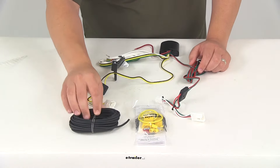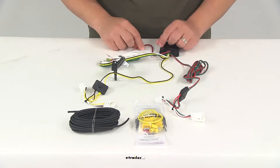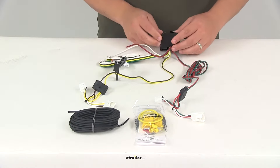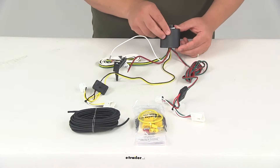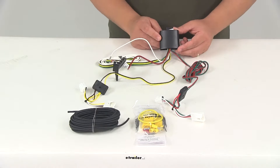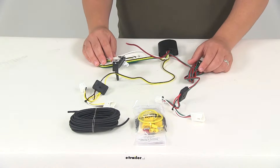It comes with some extra black wire so you can run the hot lead to the car battery. That black wire is going to attach to the red wire coming out of the modulite. The modulite is included and already wired into the unit, and it's going to ensure that your vehicle's wiring matches that of your trailer. The powered module connects directly to the battery through the wiring to avoid overloading the vehicle's electrical system. The unit is constructed of 16-gauge bonded wire.